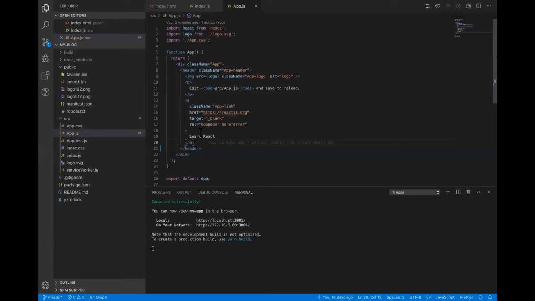Now, as you can see in this code, it is very similar to what we have in HTML. Firstly, we have an import statement where we import React. Every JS file which houses a React component needs to have this particular statement. This is an image and this is a CSS. This is how we import a CSS file.